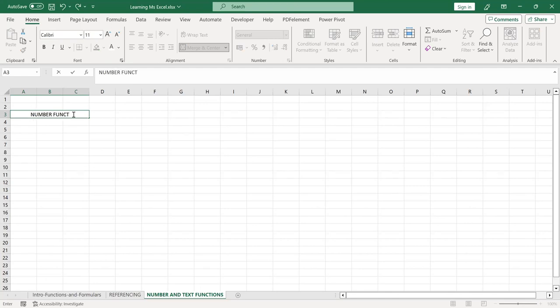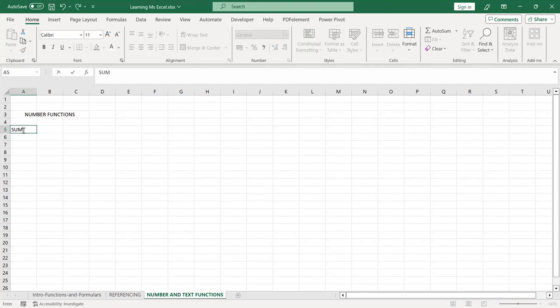Number functions is what I'm going to just look into briefly, and then I'll also get into text functions, and we're going to learn some very interesting things shortly. Okay, so when we talk about number functions, there are functions that help us to do a couple of things. Most likely descriptive analysis, at least at the basic level. When I talk about number functions, these are things that help us to do descriptive analysis. We're going to see that shortly. So what are those functions I'm talking about?